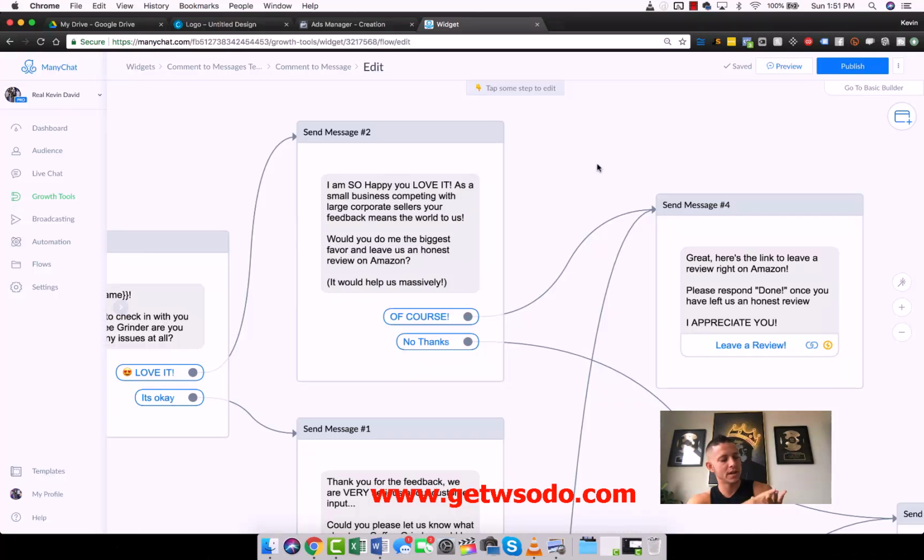It's really just a beautiful way to get people pixeled so you can retarget them, get people into your Manychat subscribers list so you can send messages to them for future sales, discounts, product launches, things like that, and to garner reviews from people who are completely unrelated to you, just all over the USA, complete strangers. And the cool thing about this is once you open dialogue, you can literally message these people in your page messages.